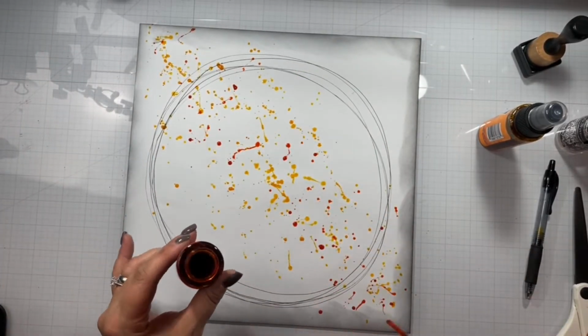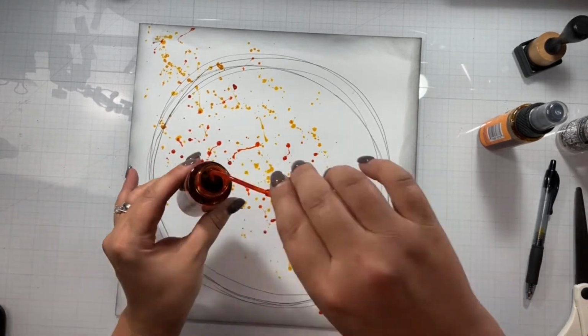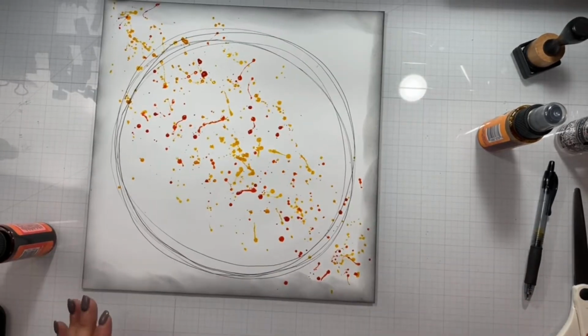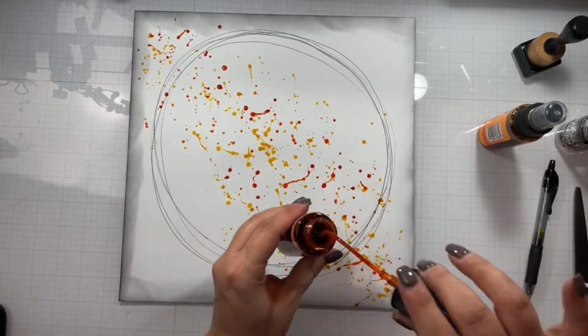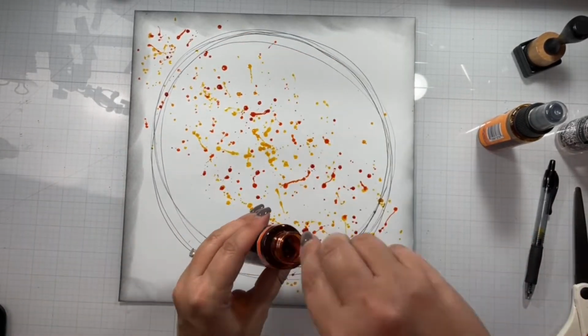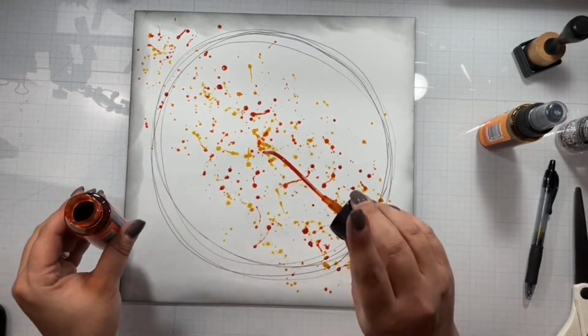Like when I splat it, I don't just get little dots. I get crazy mixed media lines and absolutely love this. So I just want it in the diagonal, and I'm going to keep spinning it so that I get it in the areas that I am intending to get it for. Get that all down.